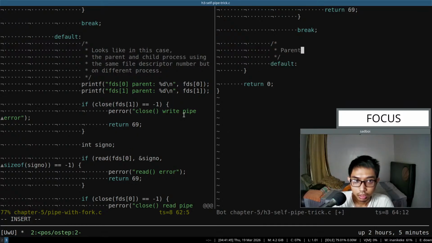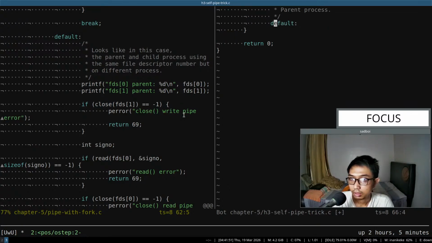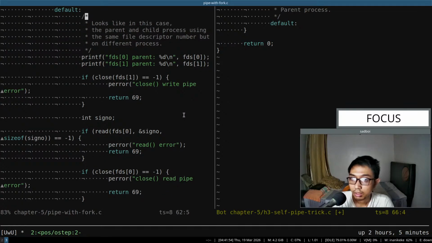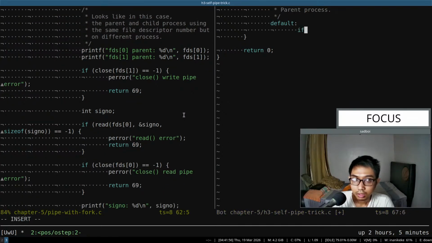This is the parent process. Fault 1. We are closing that. I don't plan to write in the parent process.